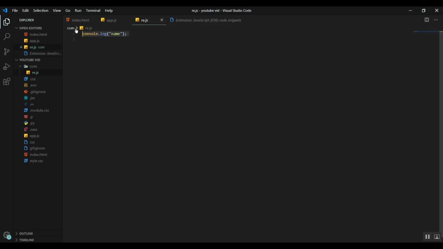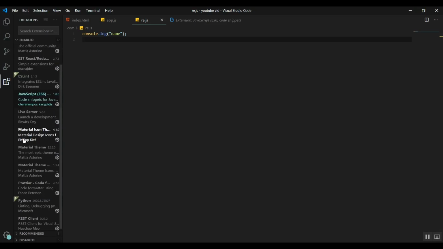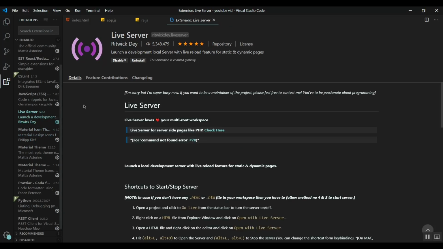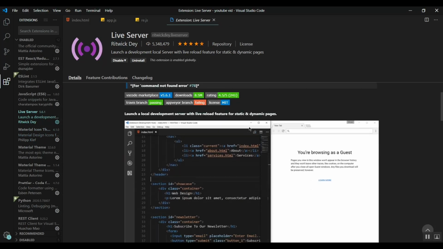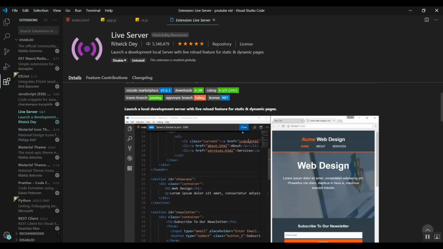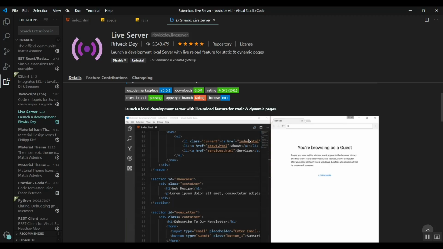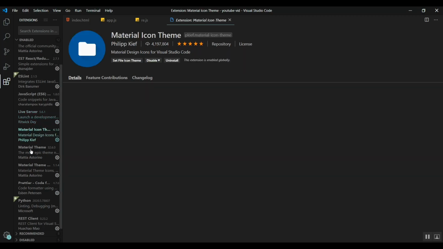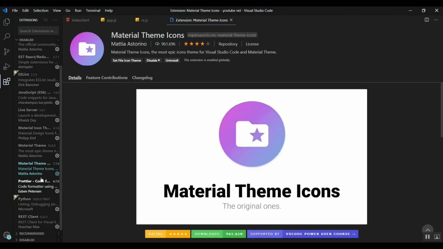In these cases, like I mentioned, JavaScript acts as the back end part of the coding. And then, yep, live server. It lets you not have to manually refresh the browser and get the page right when you save your HTML file. And material icon theme, material theme, exact same thing. Material theme again. I don't know why I downloaded it, but just download it.